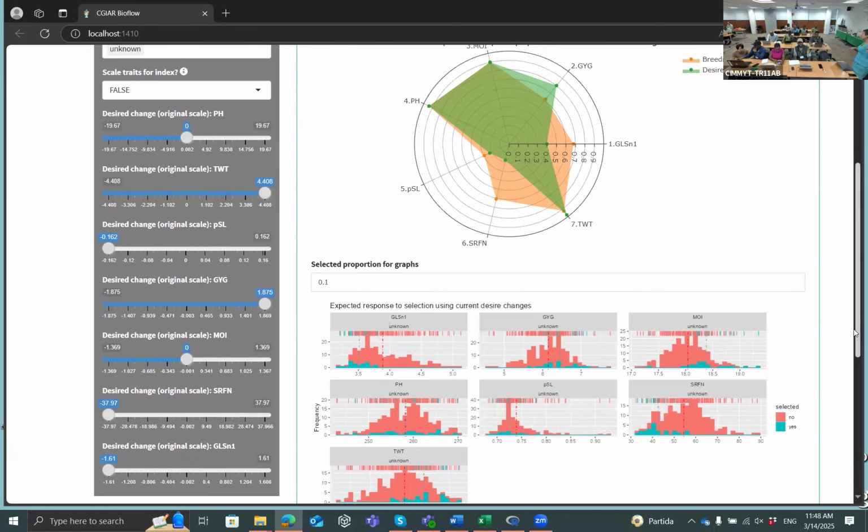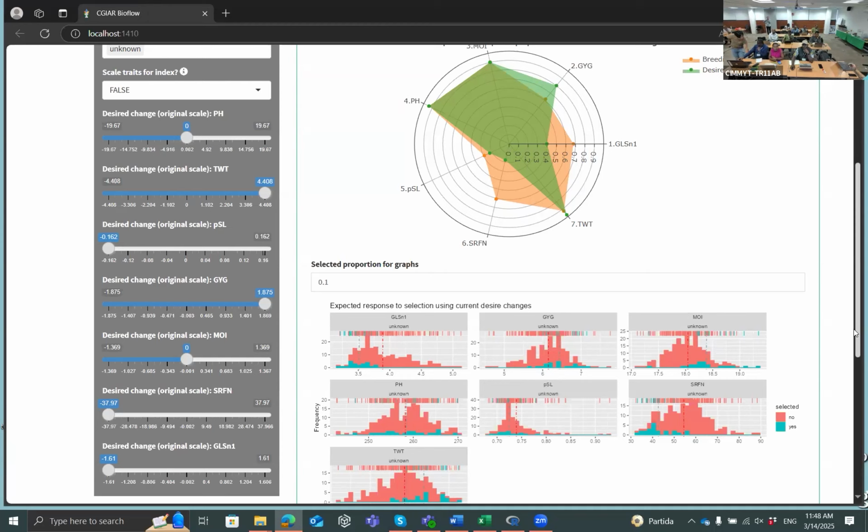Did you remember the table at the start that has signs and values? That table represents the values that I put here. Plus for TWT, plus for grain yield, minus for PSL, SRFN, and GLS.